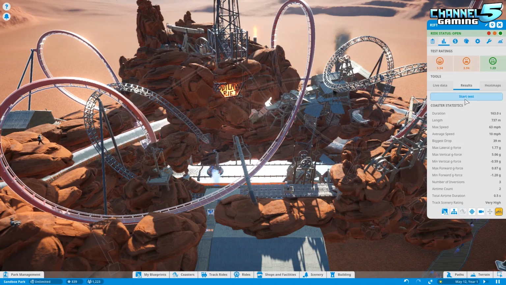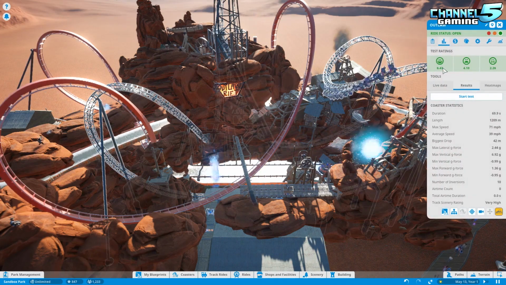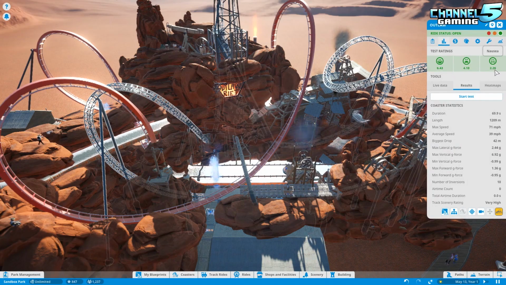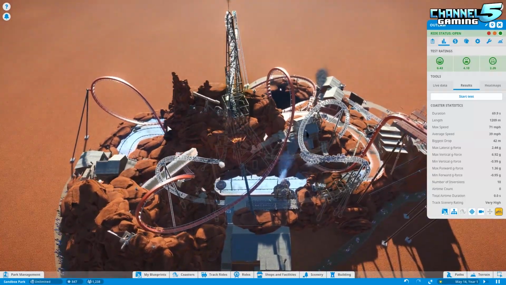We have a Rift, which is a 5.94 excitement, a 3.94 fear, and a 1.39 nausea, 160 seconds in duration. Length is 737 meters. And then we also have an Outlaw, which is 6.43 excitement, 4.1 fear, and a 2.26 nausea, 69 seconds in duration, and 1209 meters in length. It seems like this one is a boomerang, so that's cool.